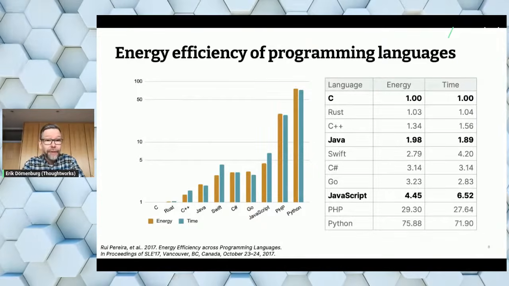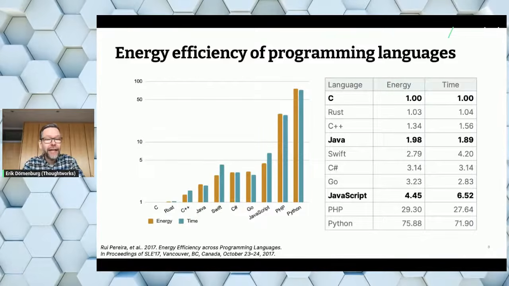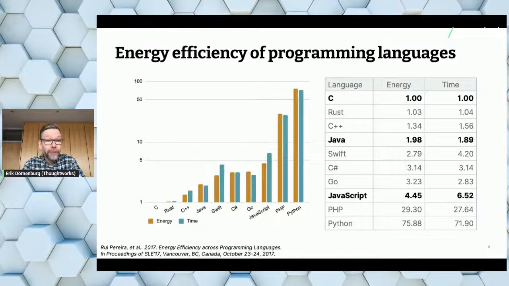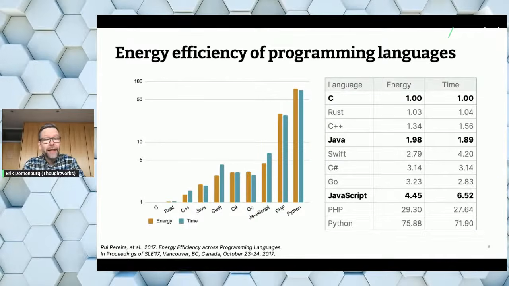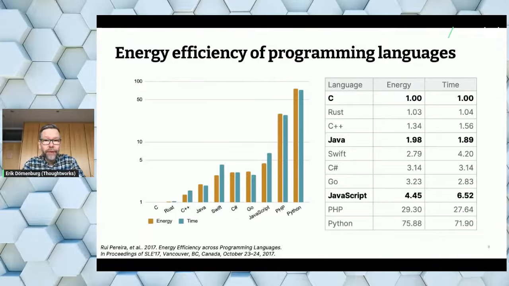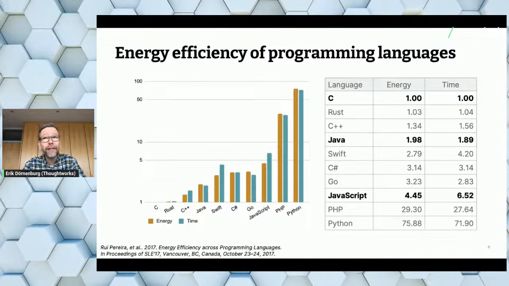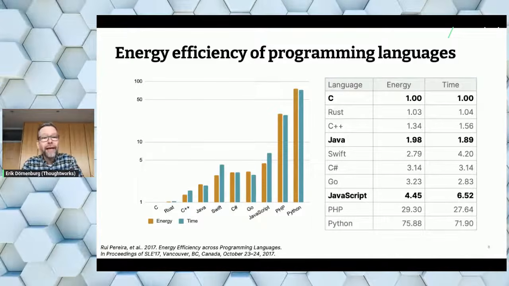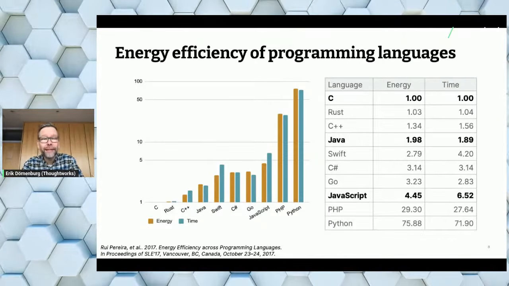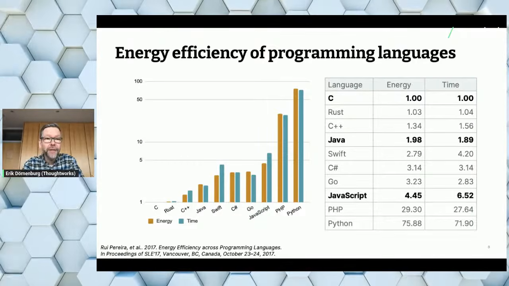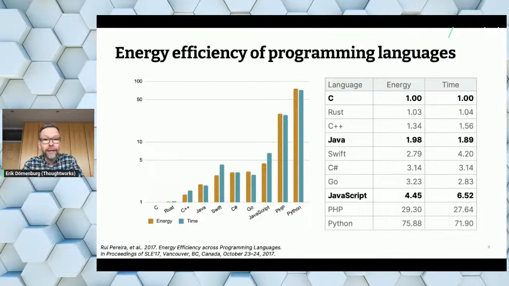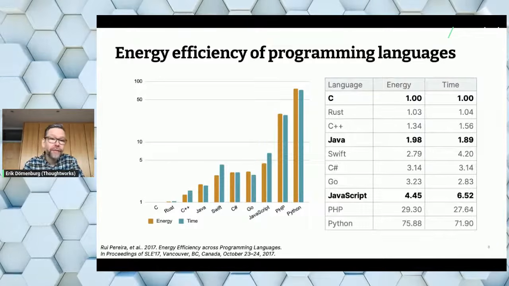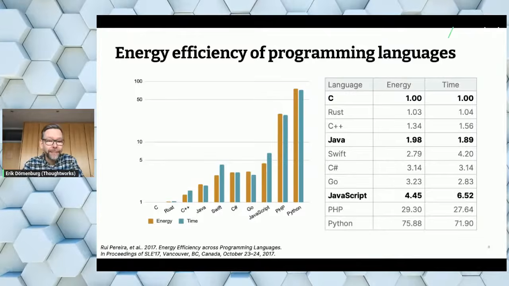Another important concept, of course, is that of the programming language. Again, there's not that many reports, but here's one that was published by a Brazilian Portuguese team in 2017, and they ran a number of standard industry benchmarks. Not industry benchmarks as in database benchmarks, but more like benchmarks that you would use in computer science, to be honest with you. And they implemented those benchmarks idiomatically in a number of different programming languages. The list is actually longer than what I'm showing on the slide here, much longer. And then measured energy, time, and memory usage. I left off the memory usage. It is not interesting to us here.